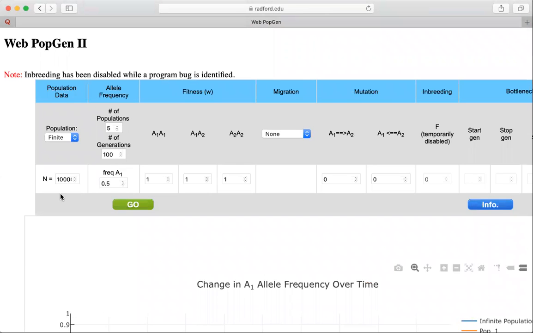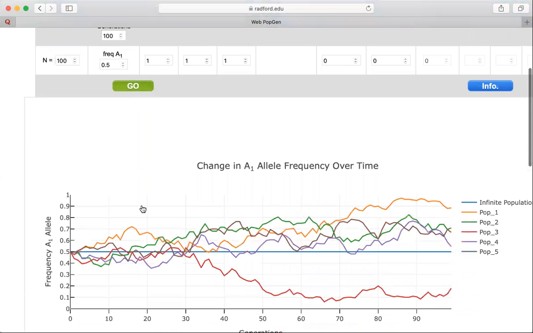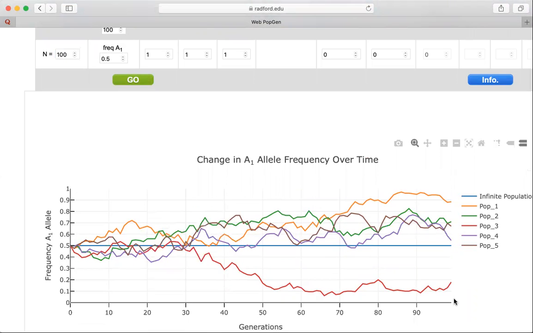On the other hand, if I make the population a lot smaller, let's say I make it a population of 100 and I hit go, now I've got a lot more zigging and zagging. In a really small population, random factors start playing a much bigger role. Here's the example I always give. Let's take the population of Little Rock. I'm not even sure what it is, but I think for the city itself, it's something on the order of 300,000. Okay, close enough. Every day people are born in Little Rock, and every day people die in Little Rock. And these roughly balance each other out.